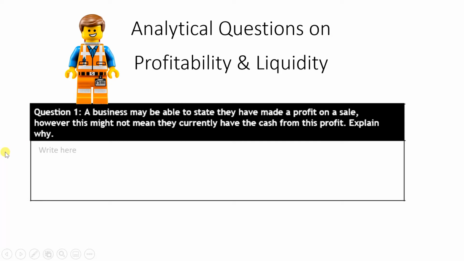Let's start with the first one we did in lesson 9A, gross profit margin. So let's go back a step and think about gross profit. In order to calculate gross profit, you needed to know revenue and cost of sales. Just because you have made profit, which in its general term tends to mean how much money you've got in, you haven't deducted any costs or expenses from it. So you're looking at what's also known as revenue, that top figure.